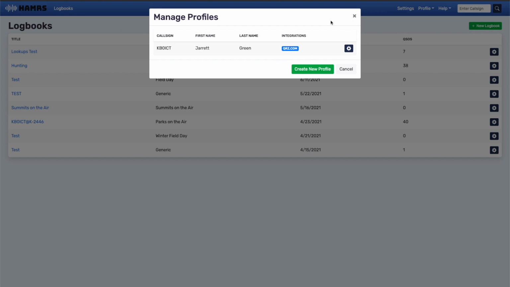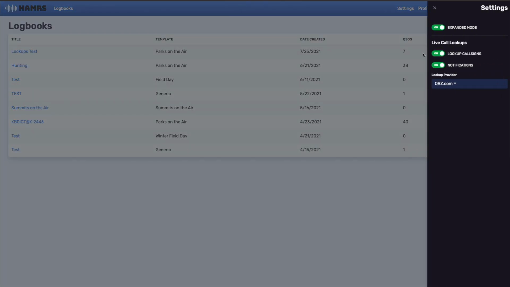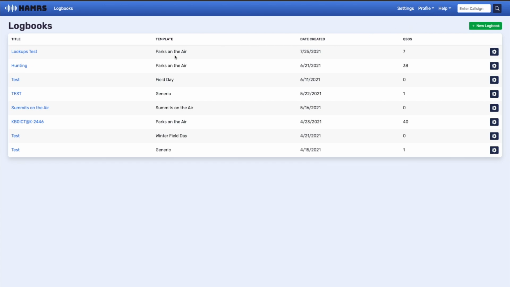Full QRZ integration for uploading logs will be coming soon. You'll need to insert your API key. That's a whole different thing, but that's coming down the pike as well. So let's go over here and make sure that we are using QRZ. We sure are. Cool. So you're going to want to do this for stability issues, if you want that really accurate information that QRZ has, or that HamQTH also provides for free. I think we know that with QRZ you're going to get probably the most updated information. Everybody else is kind of pulling from various sources. So you can go do that, and now we are using QRZ for our lookups.